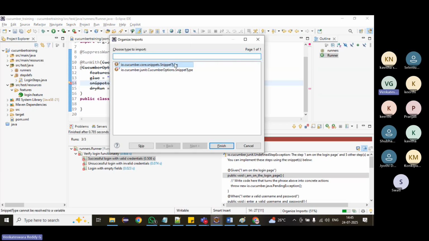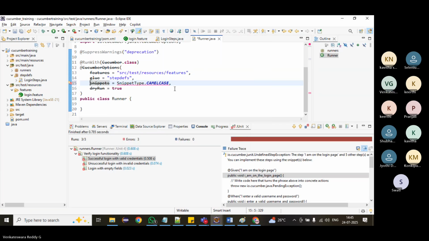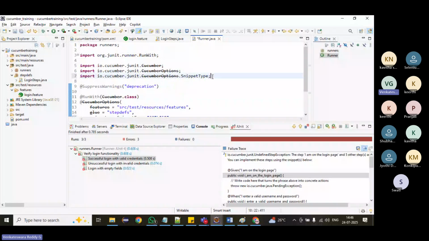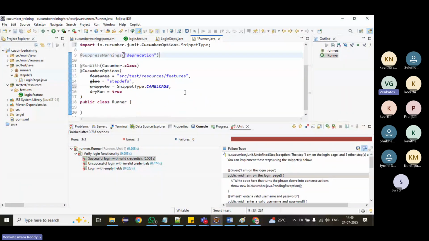We import snippets. What is it saying? Cannot convert snippet to cucumber option snippet. We have to import this one, the Cucumber options SnippetType.